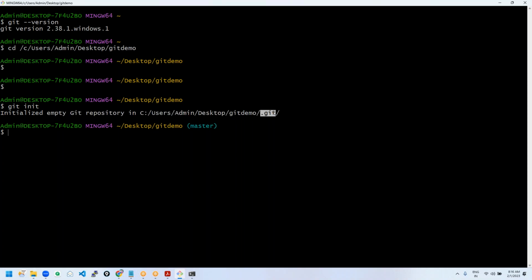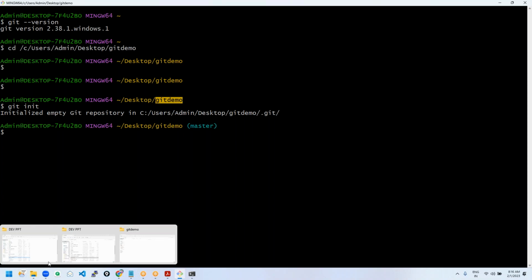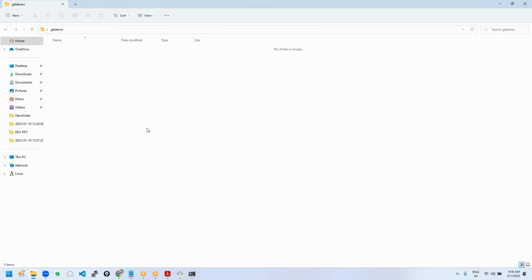See, it says initialized empty Git repository, right? It was showing .git, means yes, local repository is created. Now this git demo is nothing but a local repository. It's a local repository, means now if you keep on placing any files here, all of them will be version controlled by Git. You could also show here, we didn't learn Linux, I'm assuming we don't know Linux. We will learn Linux separately. Until then, you can do it from the user interface this way.